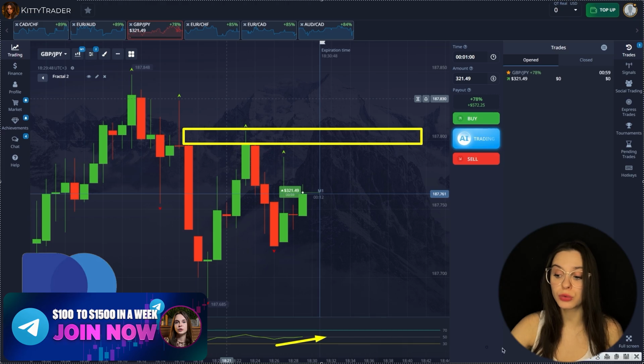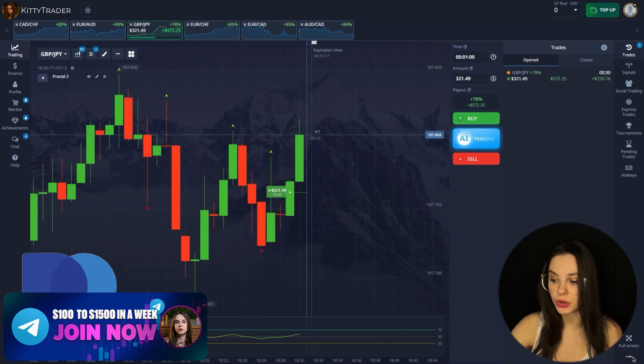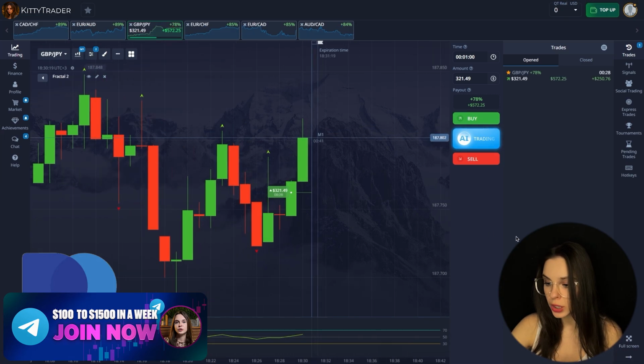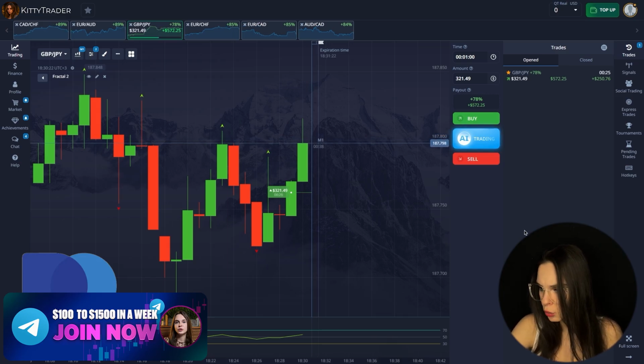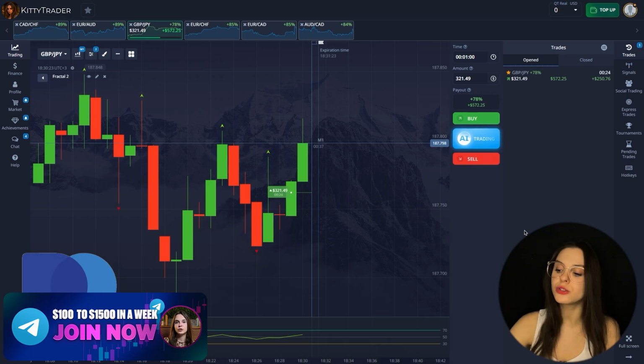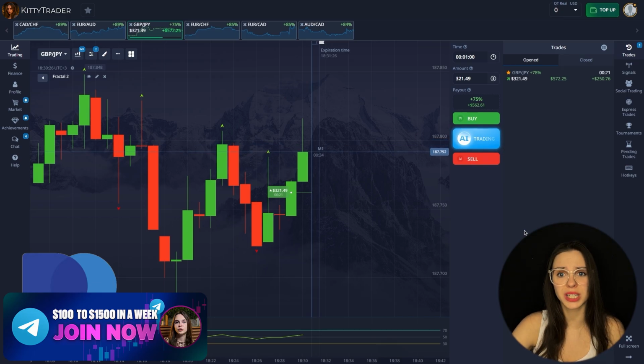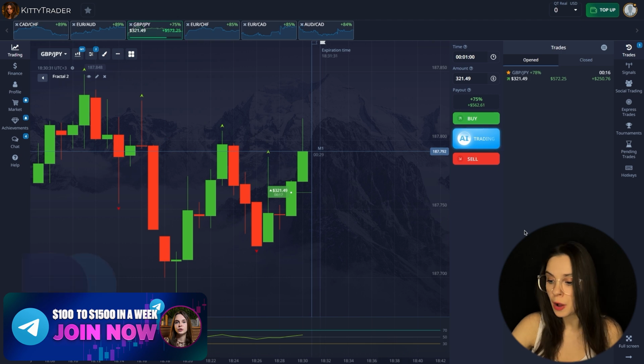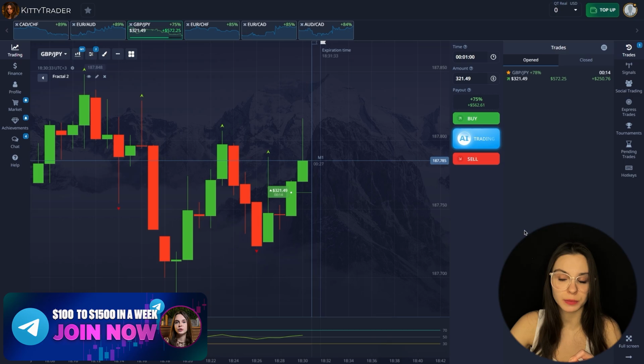And according to the RSI, we have an upward trend. We opened the deal to increase, we highlighted the resistance area, we see just the same. So we are moving towards it and trying to overcome it. Well, I don't even think it will work out unsuccessfully, since the main thing is we trade on minute deals. And within a minute, our main task is to close the deal in plus.